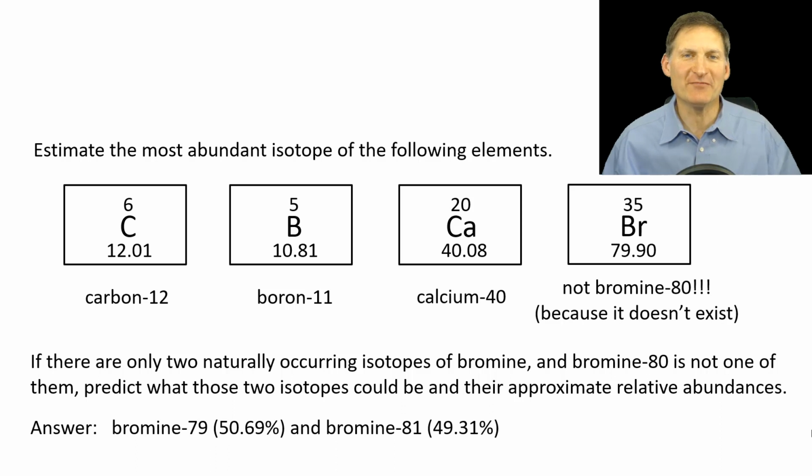Bromine exists as bromine-79 and bromine-81, with bromine-79 being slightly more abundant. Let's break that down. First, as I said, mass numbers of elements tend to be very close to the atomic mass. So if the atomic mass of bromine is 79.90, any reasonable mass number will be a whole number really close to 79.9. Second, we could predict that bromine-79 is slightly greater than 50% and bromine-81 slightly less because the average mass, which is really a weighted average, 79.90, is closer to 79 than to 81, but not much. Just like if you had only two test scores, 79 and 81, and the average on the test was below 80, you know for certain more people scored 79 than 81.